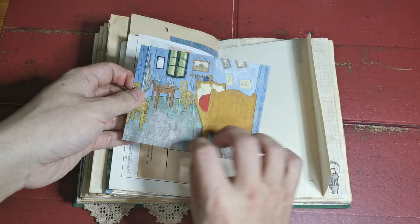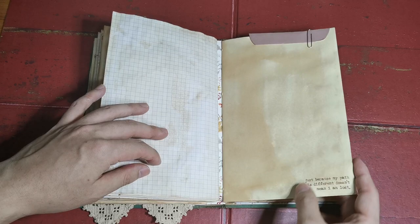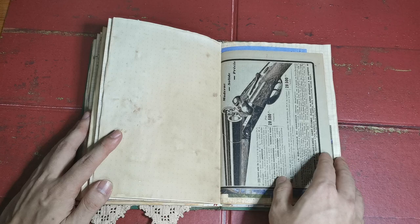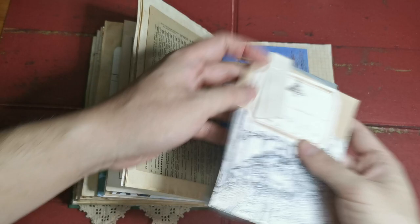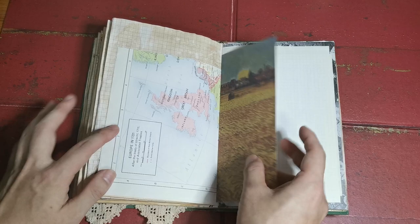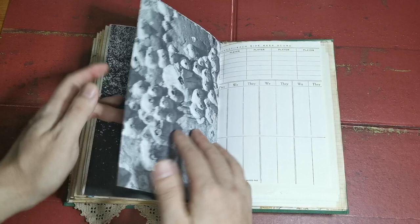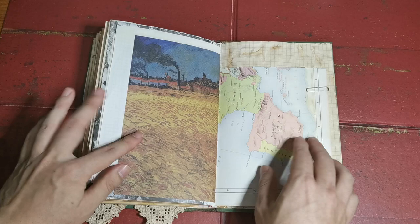This is a postcard — I think this is probably the room in Arles. I really wanted to change the book into a kind of hopeful expression, even though I did include some subtle references to Van Gogh's eventual suicide, so you can actually see images of guns. Especially in this time when everyone is kind of trapped at home during COVID-19, I have friends and even myself who struggle from mental illnesses. I think it's a little bit disappointing that the government deprioritized a lot of these services, because acute infection does probably kill you a little bit faster than depression does. But there's probably something to be said about the fact that society at large still doesn't really know how to handle mental illnesses very well.